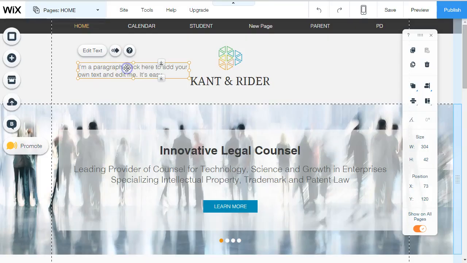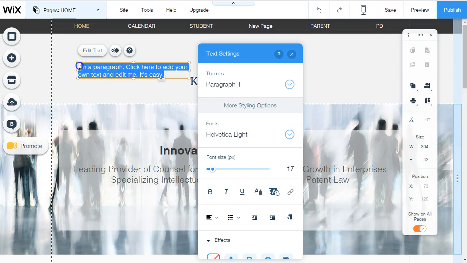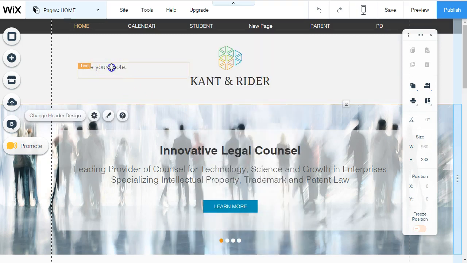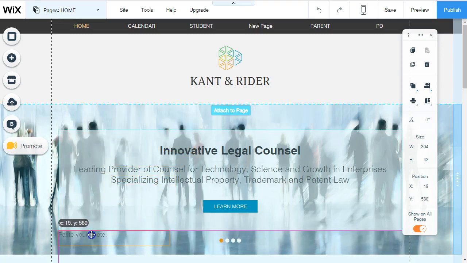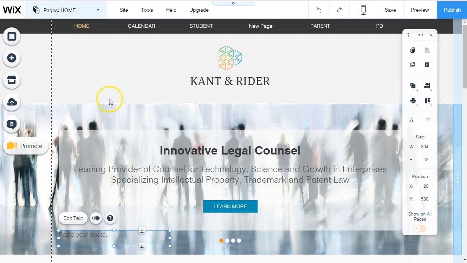Now in here you would just highlight everything and then select delete. And let's say you paste your quote here. And once you paste your quote, then you just need to move it around to fit on your page properly. Make sure you choose the right order for your page. And this will be different for each person's website. You just need to select what works best in terms of the template that you have.